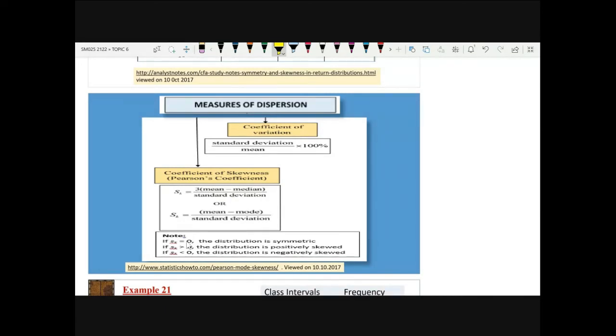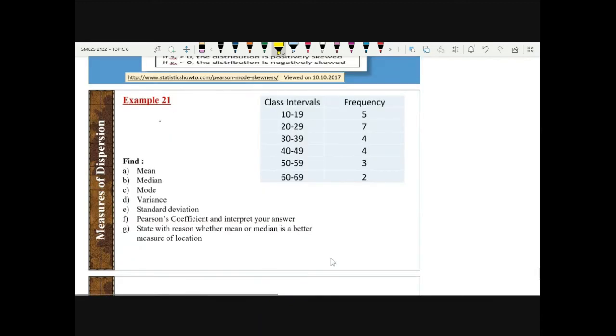Okay, alright, so how do we comment based on Pearson coefficient of skewness? So if it's exactly 0, then we would say it is symmetric. If it's positive, then we will comment as positively skewed. If it's negative, then it will be negatively skewed. Senang je. Kalau betul-betul kosong, exactly 0, then kita akan kata benda tu symmetric. Kalau dia dapat positif, kita cakaplah dia positively skewed. Kalau dia negatif, kita cakaplah dia negatively skewed. Itu sahaja. Okay, so let's do example.